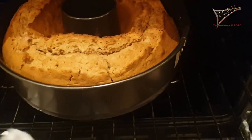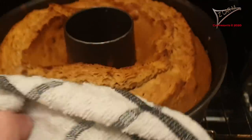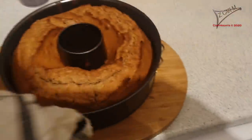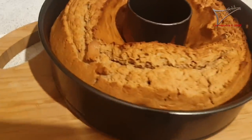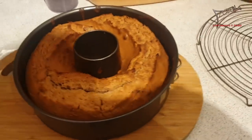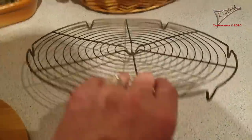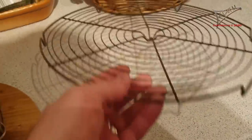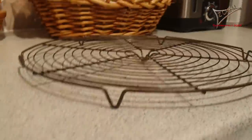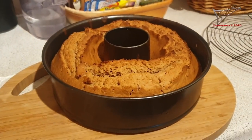I'll get the cake out. It's hot! Here is my coffee cake. I need to be careful because I have the camera in my hand. I'll put it here first. Now I have to turn this around and transfer it to this rack — it's very good for a cake plate because the air goes through and the bottom of the cake doesn't get wet.